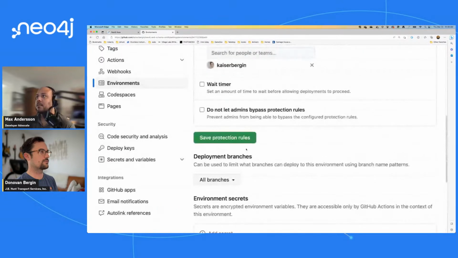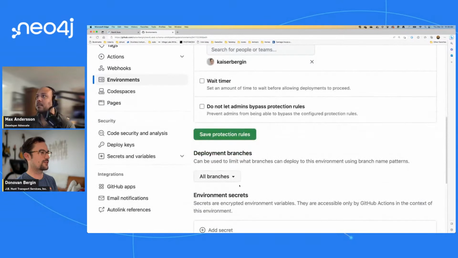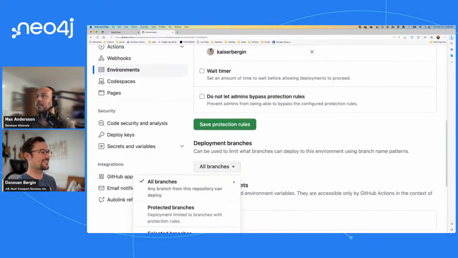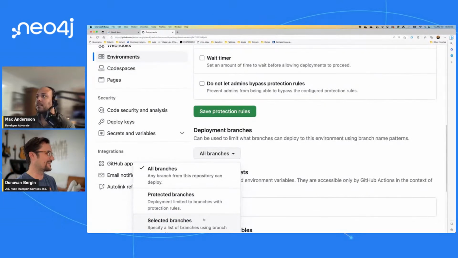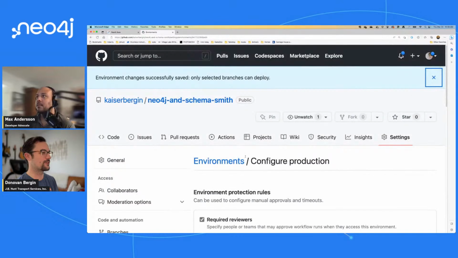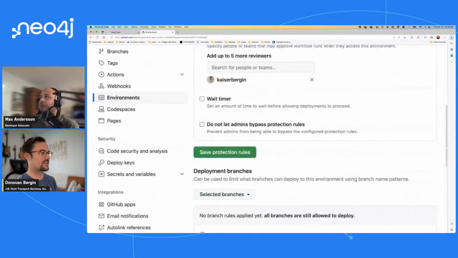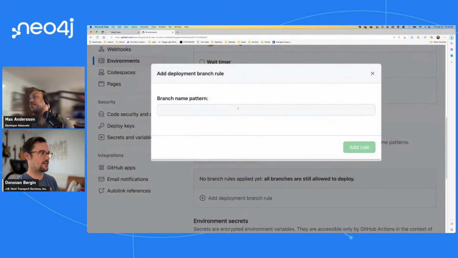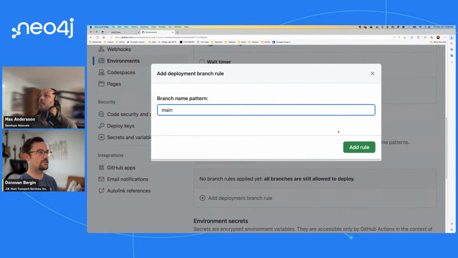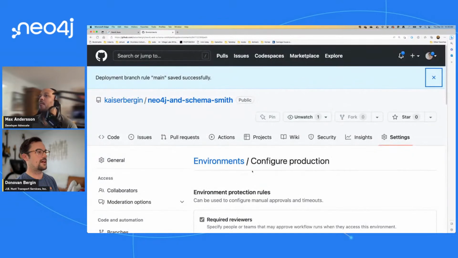Wow, this is hard for me to grok sometimes when it's so big. You want to make sure that you're only deploying from main, like you don't want some rando branch going to production. So we're going to set up these rules to protect ourselves, and that's going to be the basis of what we're doing. We're going to add that rule in.